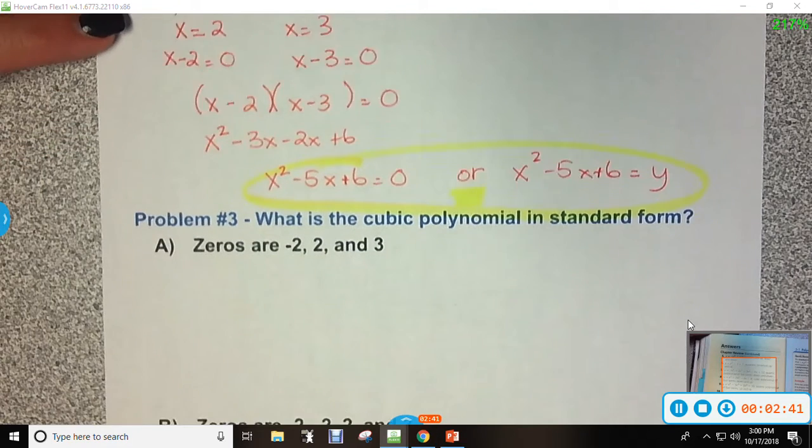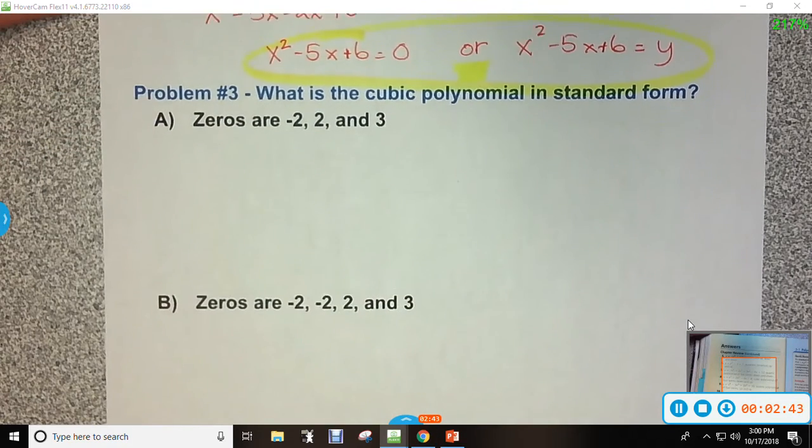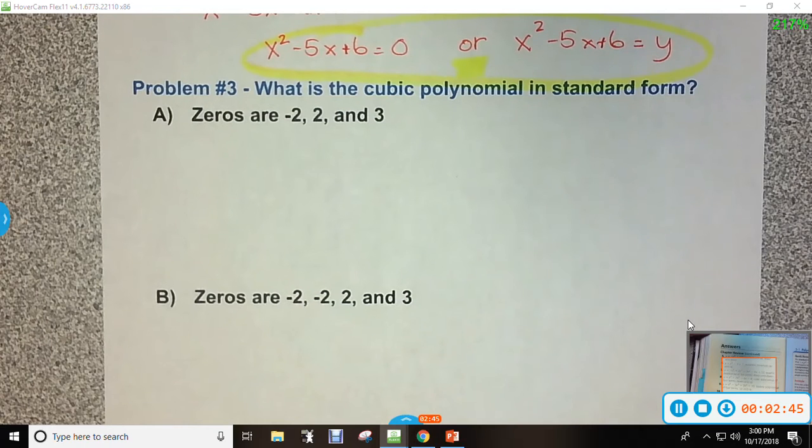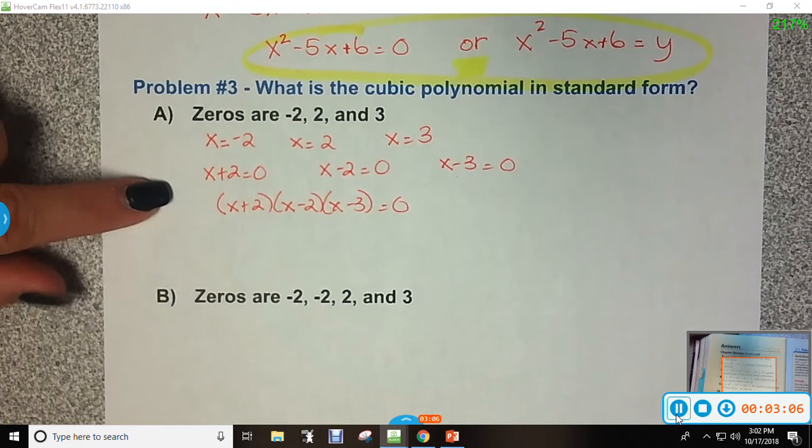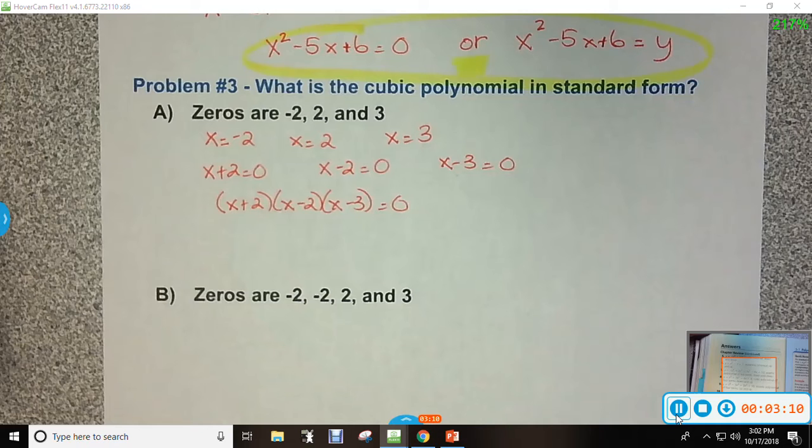Alright, so let's move on down here to problem 3, part A. I want you to do the first couple of steps here. Set it up, move it all back to the same side, put it in parentheses, and then wait just a second. Alright guys, I need to see if everybody got to here. Alright, so now I've got to multiply these together.